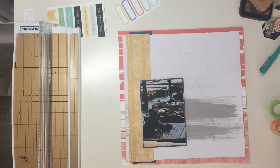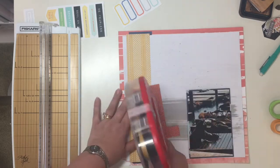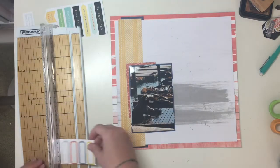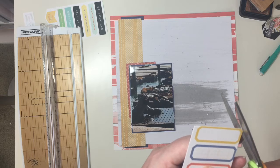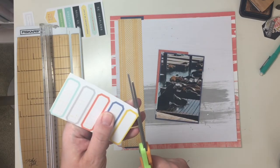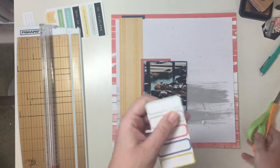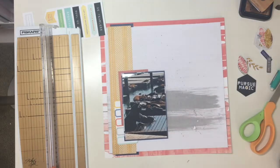I found that the other papers in the kit I liked so much together that I didn't really want to use them for this part of the page. So I pull out this yellow paper from my Rediscover Your Stash kit - I believe it's a Simple Stories little polka dot pad from a 6x6 paper pad. At this point I think I'm going to repeat what I did last month - take a hunk of the labels together and use them as one embellishment on the page. But that doesn't happen with this layout. I end up changing my mind, trying to make it work, and it's kind of working, but not really.